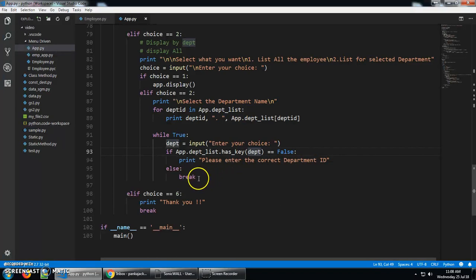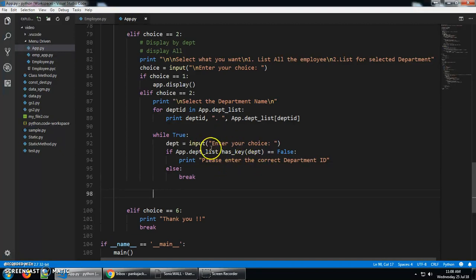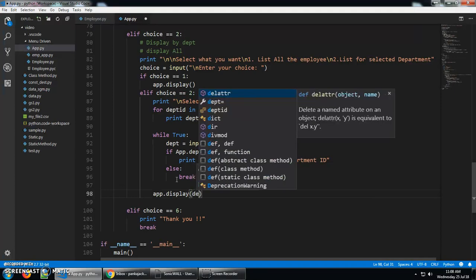The loop will be terminated after that. So we have in the department variable the name of this department. Now I will use that department variable for calling this method, app.display dpt.